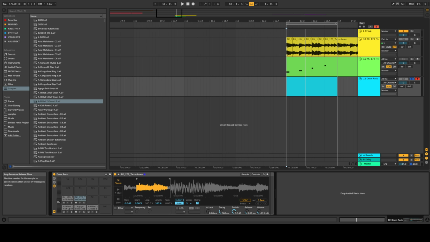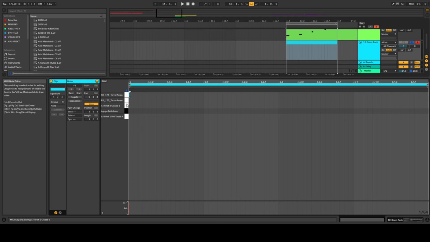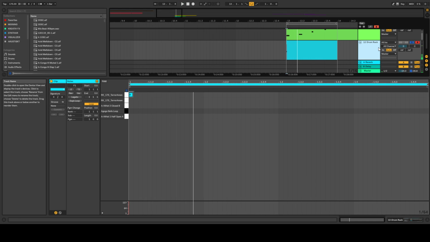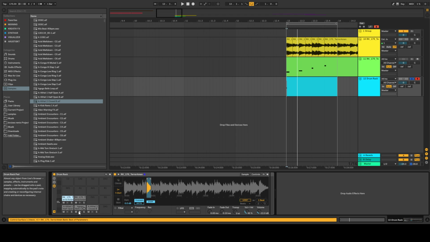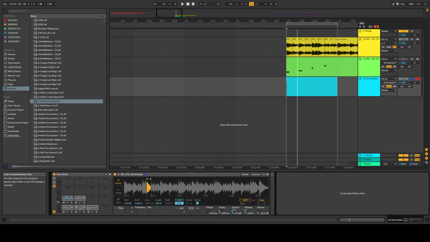So if you drag this down to like 2 milliseconds and you go back into the piano roll, this note now will be super short. And you may want that or not, but that is one way to do it if you want. And if you want it on the other ones as well, you click on the ones you want to be able to change that way. You click classic and then drag down the release.